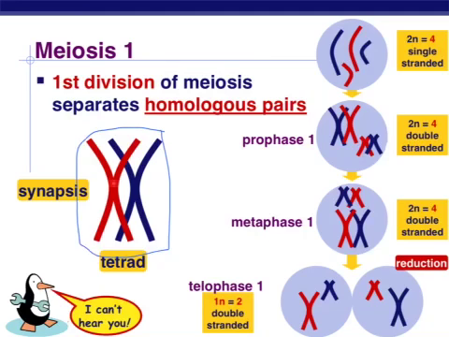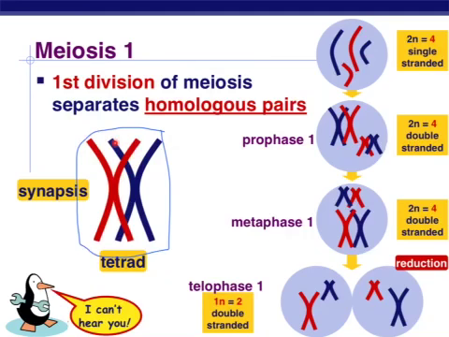I want you to notice how this red chromosome has crossed its arm with this blue chromosome. Then it's gone ahead and crossed its leg with this blue chromosome. Note it only happens on the inner chromatids, not the outer chromatids. Okay? This crossing like this is called a synapsis. Now, this is really important. Why is it so important?